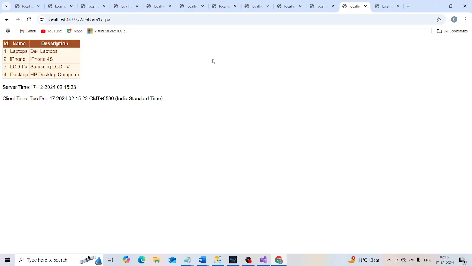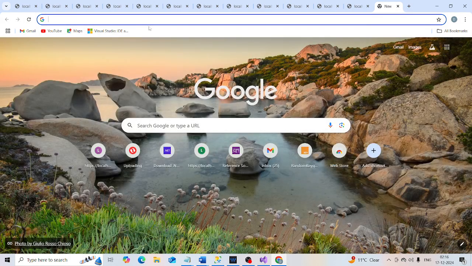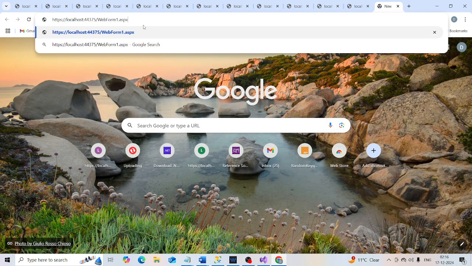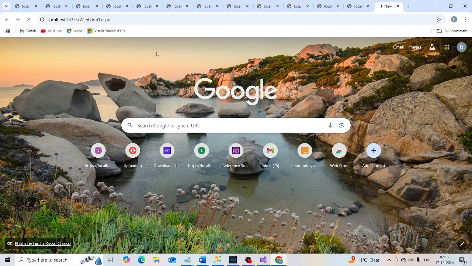So if we request within the 30 seconds, then the server time will remain the same. But if we request a web form after the 30 seconds, the server time will change. So it is now past 30 seconds. If I paste now, you will see it will take 5 seconds.